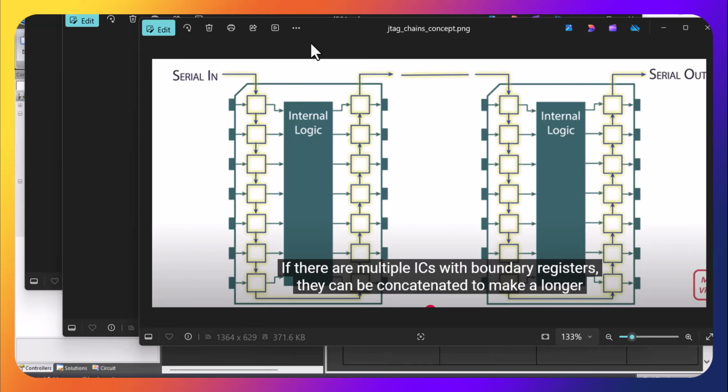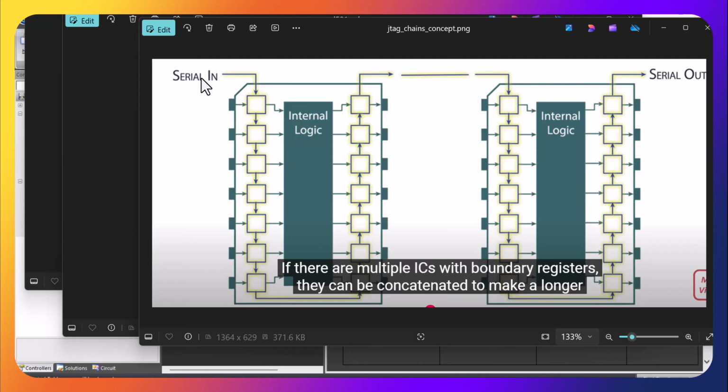Before we get started building the tests, just for those who are not familiar with how boundary scan works, the concept is pretty simple. What happens is that next to each pin on a boundary scan supported device, there's a test cell between the pin itself and the internal logic of the device. So application signals can go from a pin through a cell into the internal logic and back and forth.